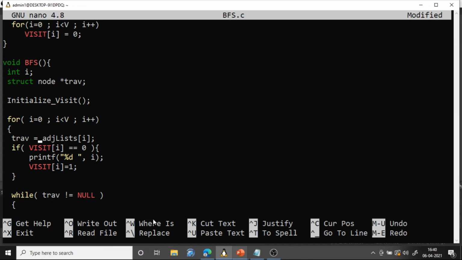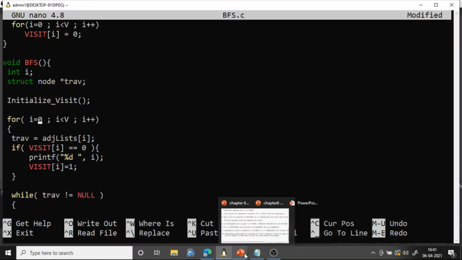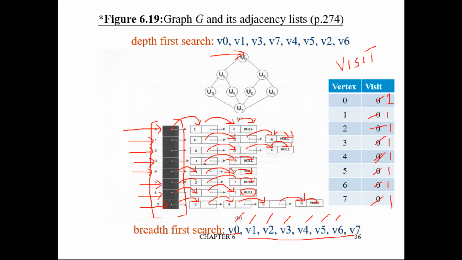Then we take a pointer traverse equal to adjacency list of i. Currently adjacency list of i for i equal to 0 points to the 0th entry in the adjacency list. Wherever this is pointing, traverse will be pointing.